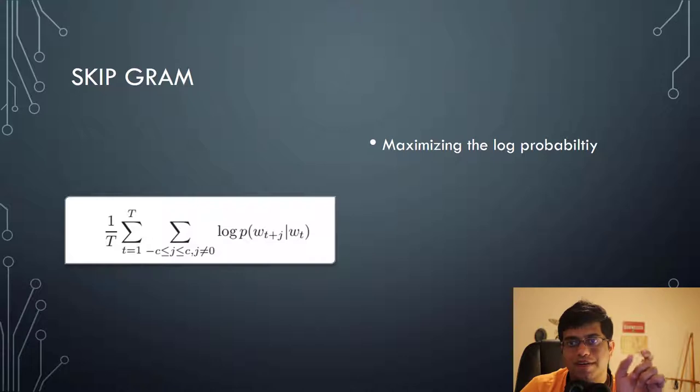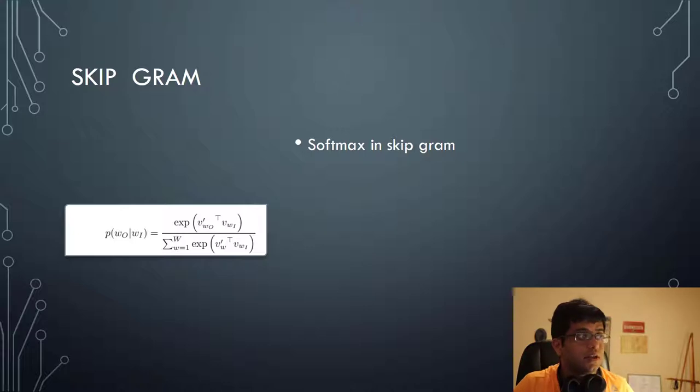If you remember, we calculate, since it's a probability, we calculate a softmax. To take that softmax, what we basically do is, we calculate the probability of context word given the center word is equal to exponential of dot product of word vector, of the context word vector and the center word vector, and basically this tells us the similarity between the two vectors. But this whole formulation which you see basically gives us a probability which would sum up to one.